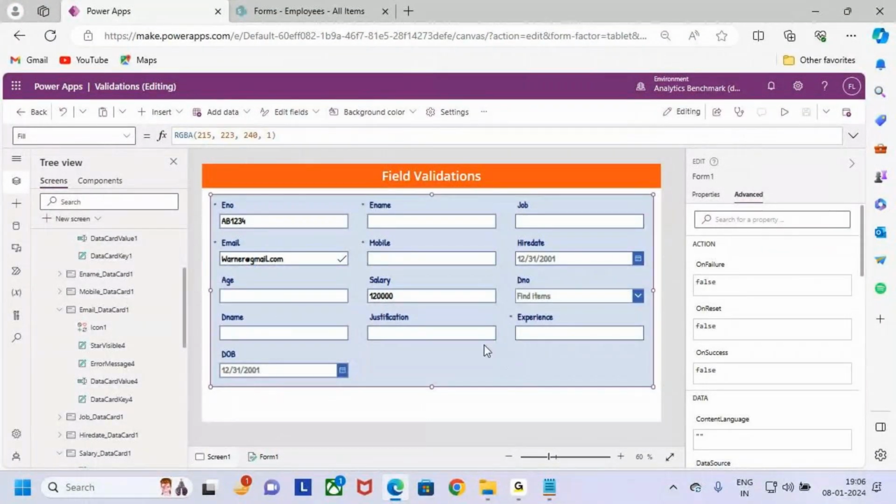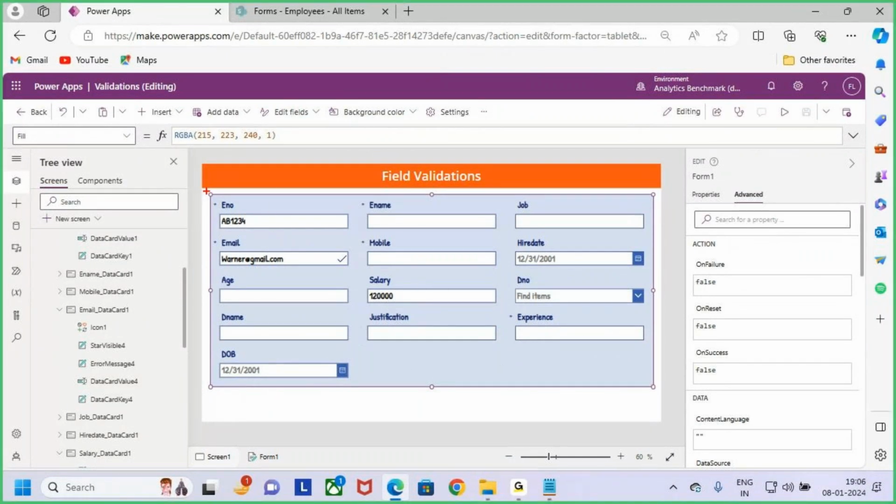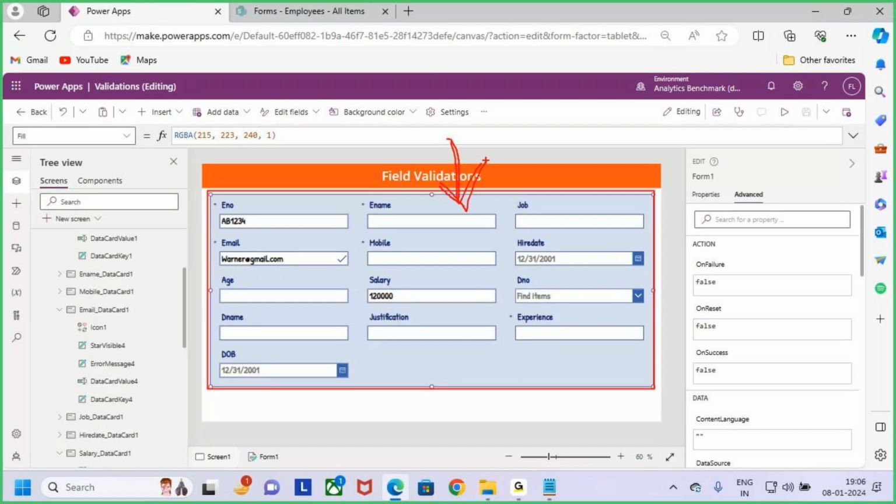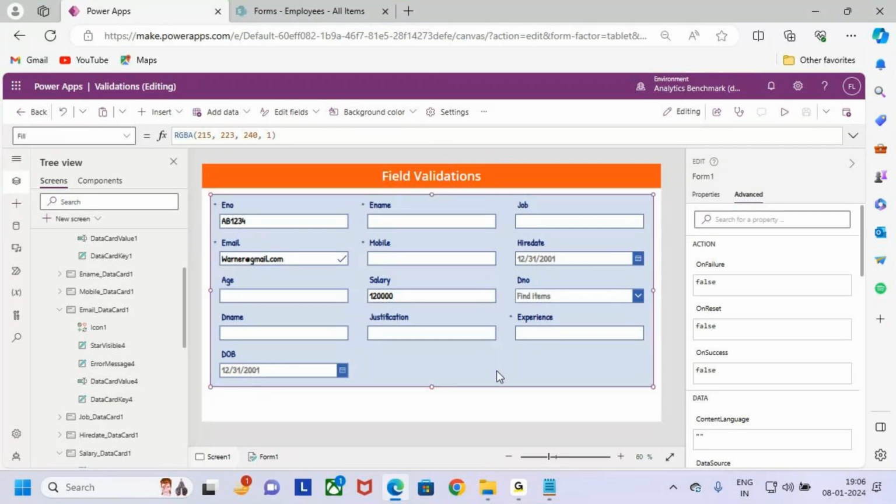So in the next class, we'll discuss form validations. So this is one form, right? So this is my form. Now at the form level also, you are able to perform some validations. What type of validations you are able to perform in the form? We'll discuss those in the next class, that is tomorrow. Fine. Let me stop here today.